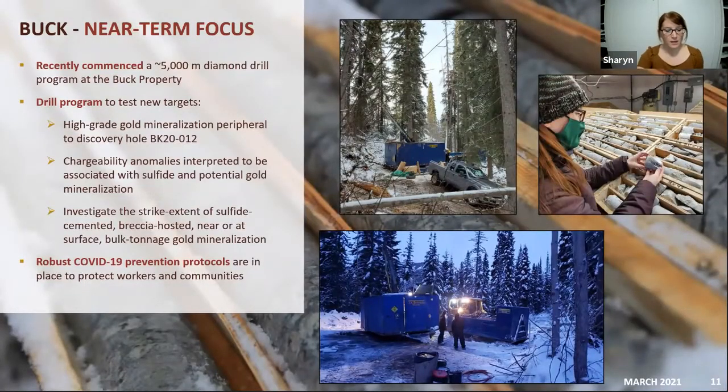So we are currently drilling. Our current drill program, we've planned about 5,000 meters. However, the total meterage is very results-based. It depends on things such as assay turnaround time, which everyone seemed to have a problem with last year. The site itself is easily accessible by road. We can drive right to site. So we will be targeting some of these high-grade zones that we discovered last drill program, as well as the geophysical targets that we identified through the IP survey last fall, as well as investigate the strike extent of some of this sphalerite-rich mosaic breccia that we're seeing near surface between the horseshoe and the trench zones.